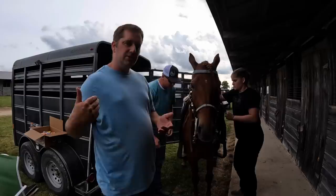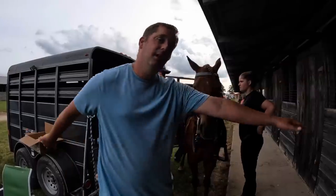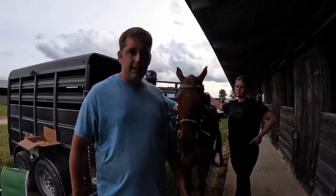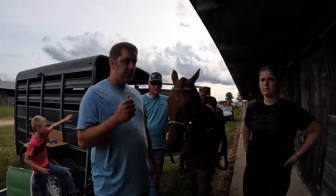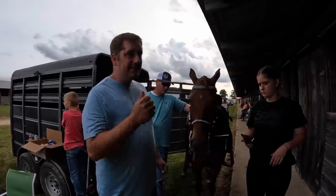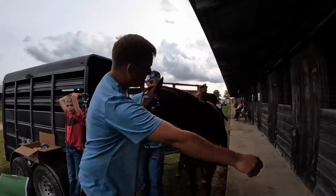The fox trot is basically the horse trotting in the back and walking in the front. That front end has to be taking a huge stride to keep up with the pace of that trot in the back end. And then on the walk, the front end should be doing the same stride, but the bounce just leaves the back end — the back starts stepping instead of bounding. And the head, I describe it to people who don't know, it's kind of like a mall walker exercising in the mall: they have to twist their arms to keep up with their pace. That head shake is their arm twist, and that's allowing them to get that extra effort and reach in that stride.